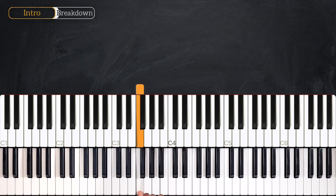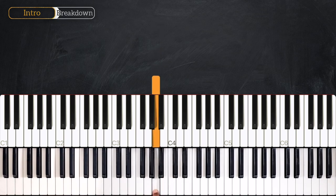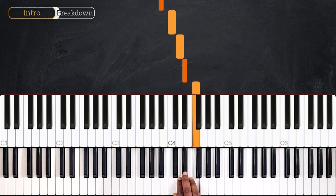To that, I'm going to add two details. The first one is that on A, we're going to play a grace note from A flat up to A. So we're going to simply slide up from A flat up to A, like this. Okay, goes like this.